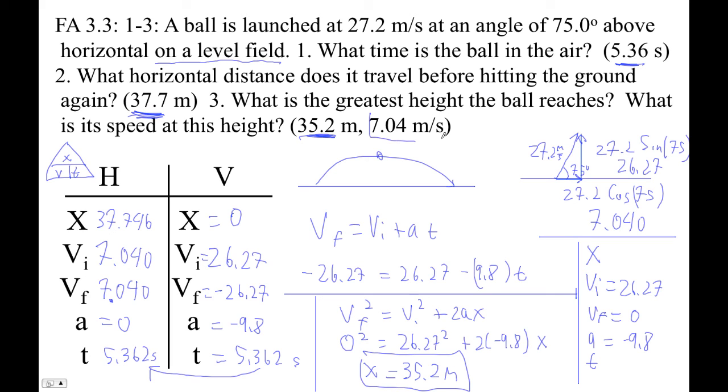And then why is the velocity 7.04? Well, at the highest point, it's got a velocity of 7.04 meters per second in the x direction, and that's this guy. In the y direction, it's got 0 meters per second because it's at the top. So its speed right here is just simply its horizontal velocity, whatever it is. So that's just a trick question. It's always just whatever that horizontal velocity is, okay?